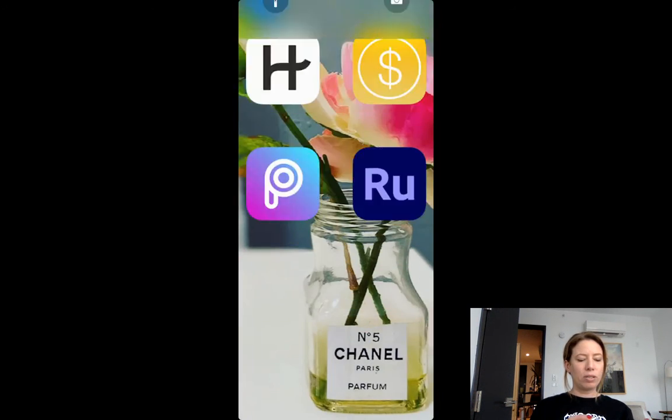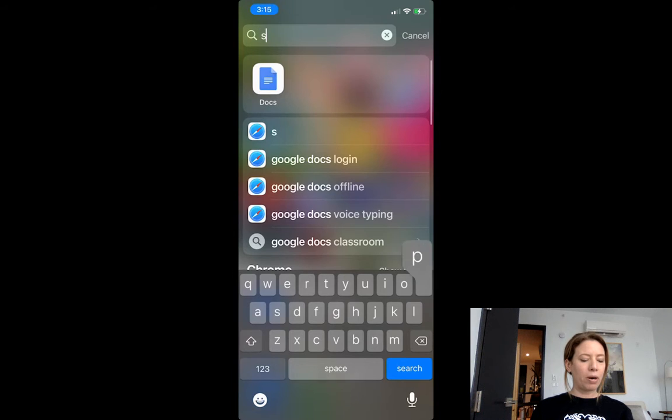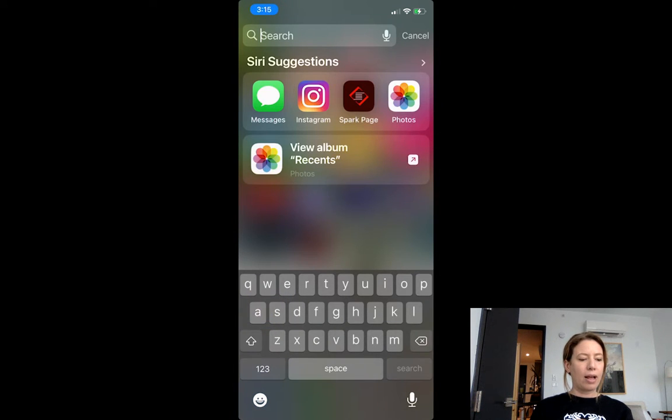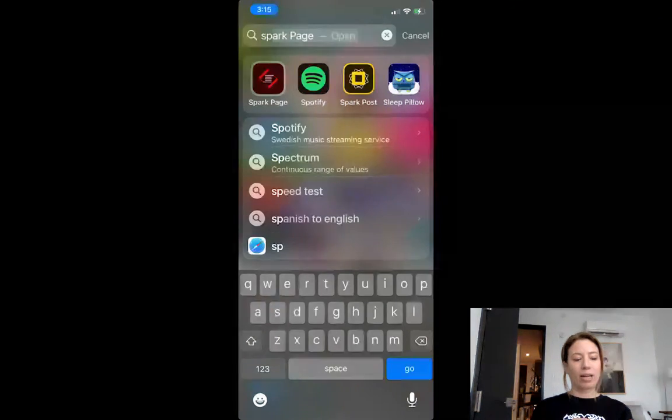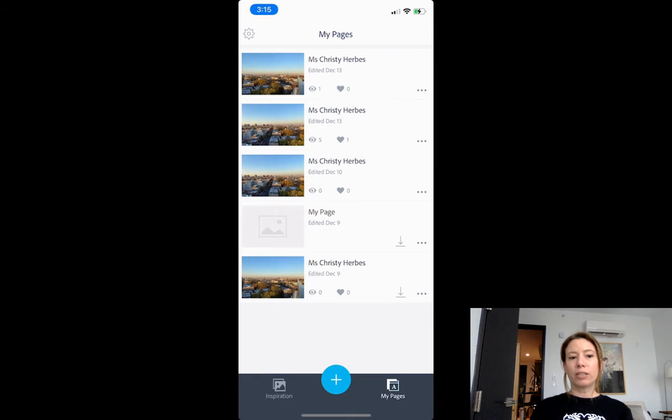So if I scroll into my iPhone, the first thing I want to do is go to the app that says Spark page. If you don't remember how to do that, just go to that Spark page, S-P-A-R-K. It looks like a little red diamond, and you click on that. And the first screen you're going to see when you do that is called My Pages. Now, you should only have one page you've made for me so far. So even though I have multiples, one for each class, you're just going to see one.